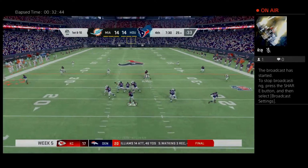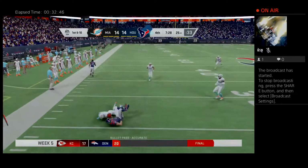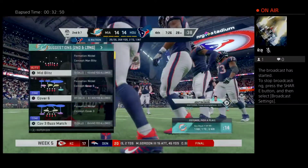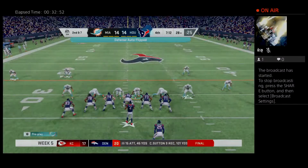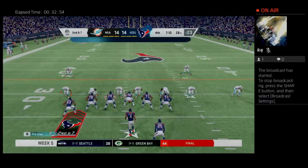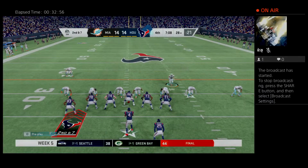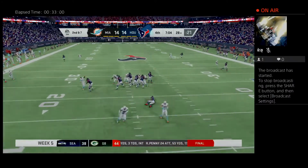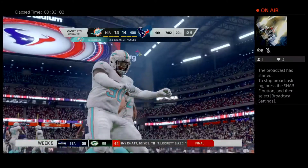Fresh off the pick 6, it's Watson. And Stills bringing it in. And he'll be upended at the 28-yard line. Just a 3-yard gain there. The completion good for 3, and it's 2nd down. Here's 2nd and 7 now from the 28. Watson now to throw. Nowhere to escape, and he goes down.